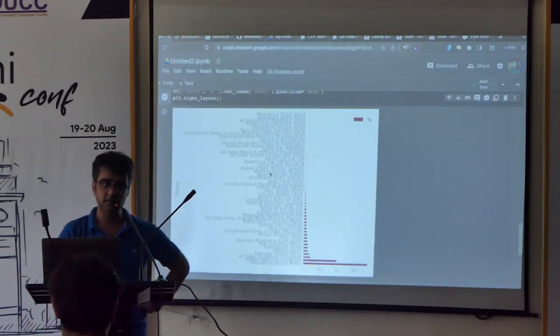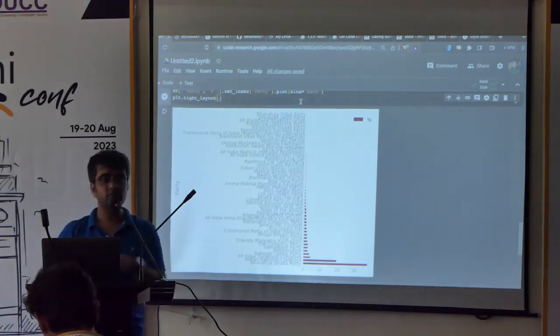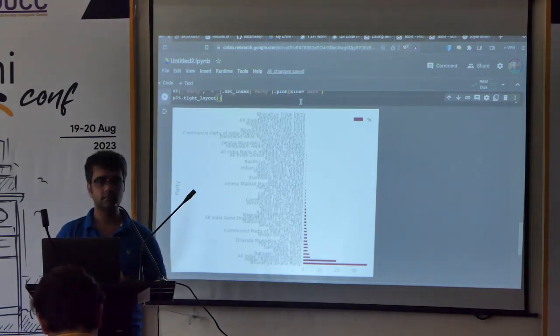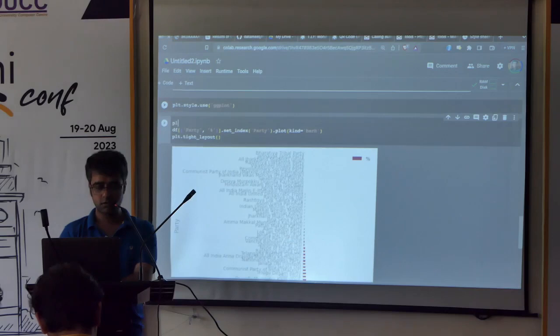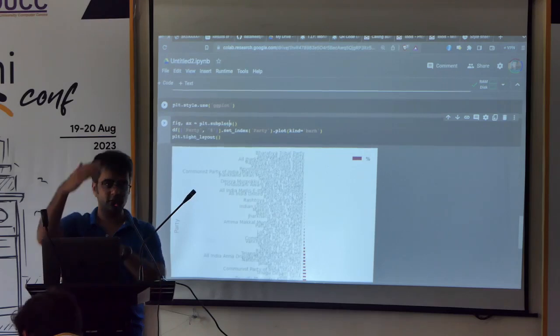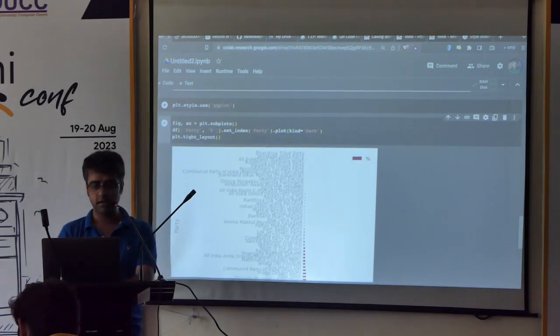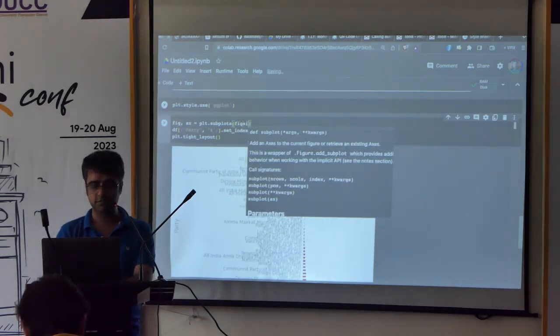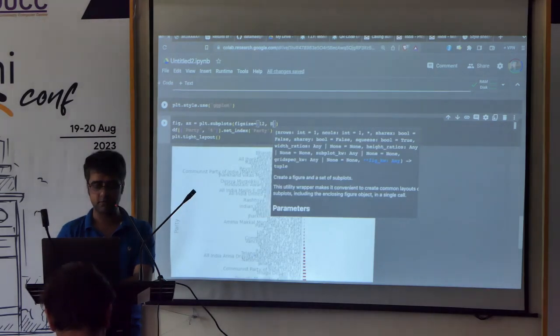Now, one of the things that is wrong with this again is that the labels overlap. What would be the easiest way to fix the overlap? Increase the height, right? Straight away. For that, I'm going to create subplots, which are essentially grid plots, but with only one row and one column. I'll pass it a parameter called figsize, and I think it's height by width. If not, I'll find out. Let's say I want 12 by 8 or something.